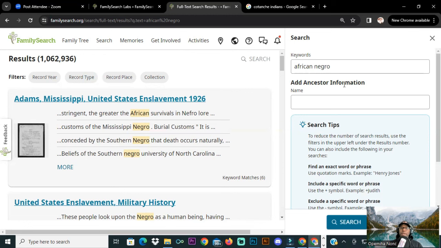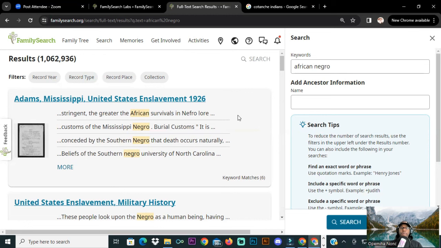In the comment, they mentioned that they did see that African and Negro do show up here. What I wanted to do is show you how this works, and that it actually does pull up these keywords. Keep in mind, it's looking for these two things, not necessarily together, but just the word African and the word Negro.